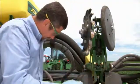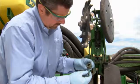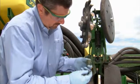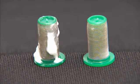Then, check to be sure that the nozzles are clean. We recommend that you have an adequate supply of clean nozzles and screens as backups before planting to minimize downtime in the event of a problem with either. Note the difference between the dirty screen on the left and the clean screen on the right.